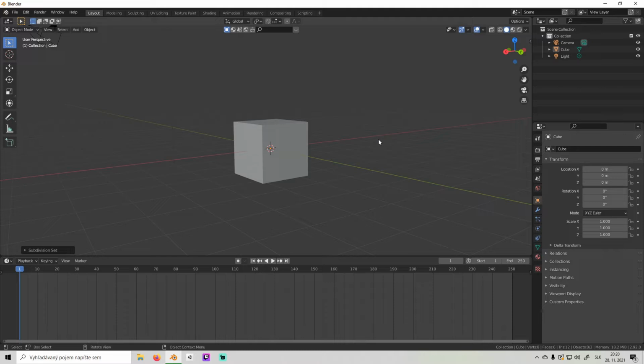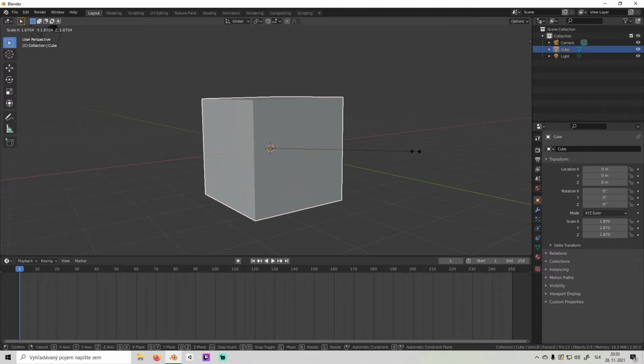I will show you yet another way to remove your default cube. This time with the help of keyframes. Last time I showed you how to remove your default cube with a location keyframe, and today I will show you how to do it with a scale keyframe. With scaling, you basically have two options. You can either scale up or scale down.